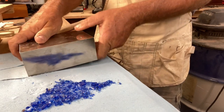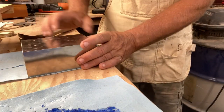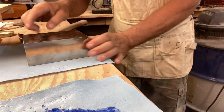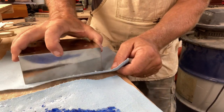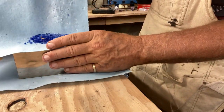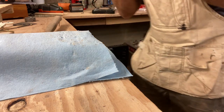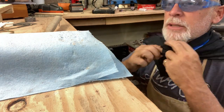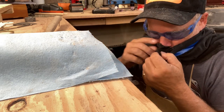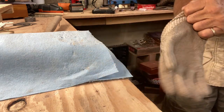So what I think I'm going to do here is put this stuff on top of this hard surface, and then continue pounding. I can just do it like that. Okay. Glasses on. Mask up. Where's my gloves? Oh yeah, here we go. Gloves on.